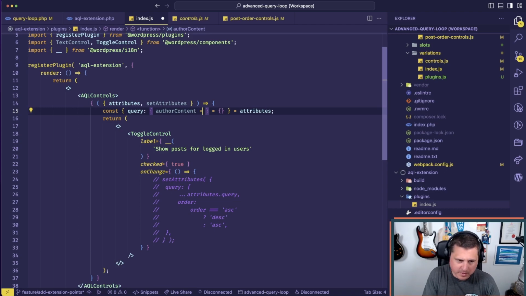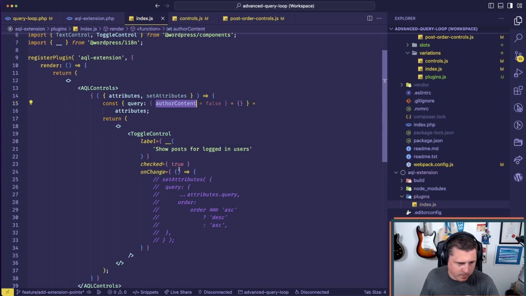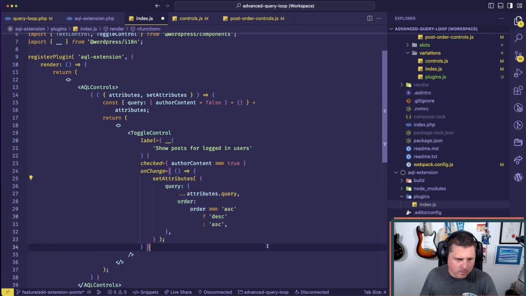So the default's going to be false. Okay. So then we're going to say author content equals true. Okay. And then we should be able to do that.